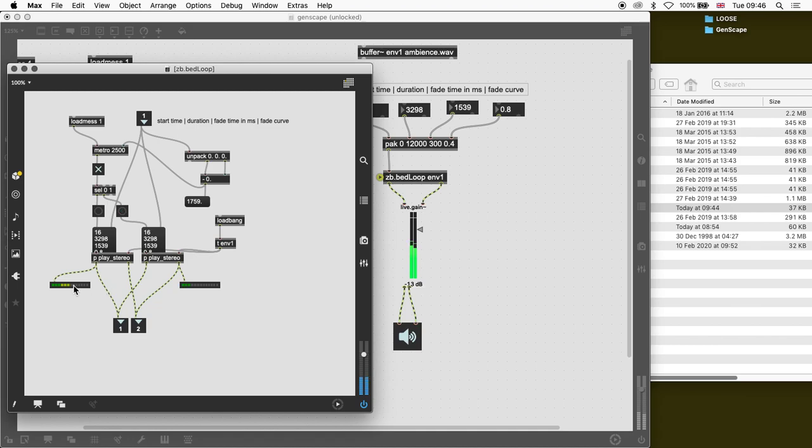So what you see is that now the left one is playing, and then there is a time when they crossfade. And that's the point here. It's a kind of crossfaded looping system, which makes the loop slightly more seamless, hopefully, or at least the transition between the end and the beginning.